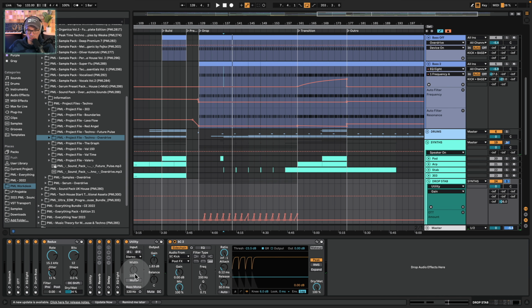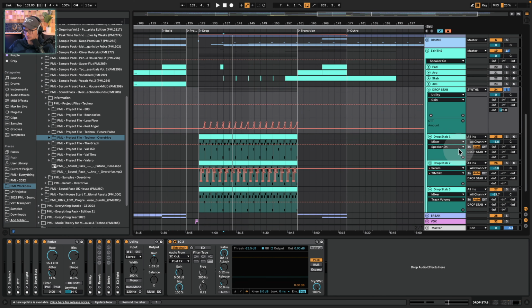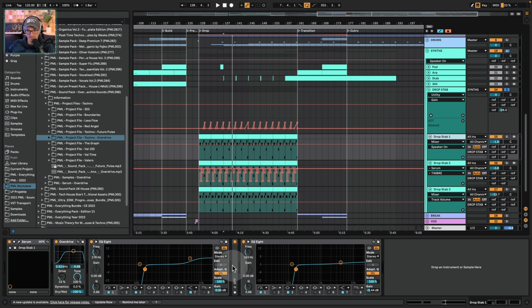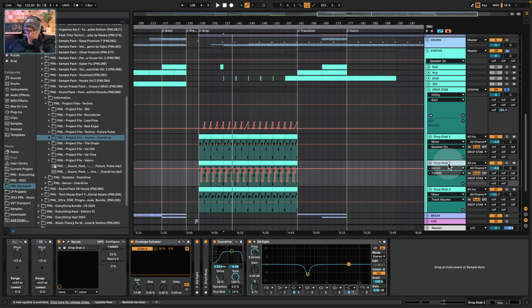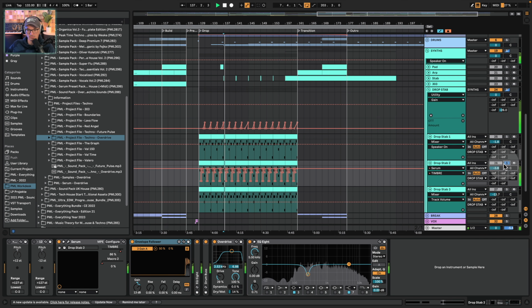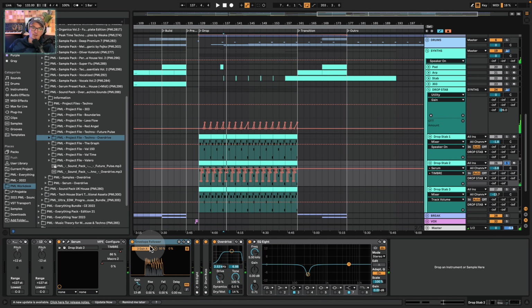Okay, and this one has, I think on stab 2 here, this envelope follower on this sound. And this one is being mapped.